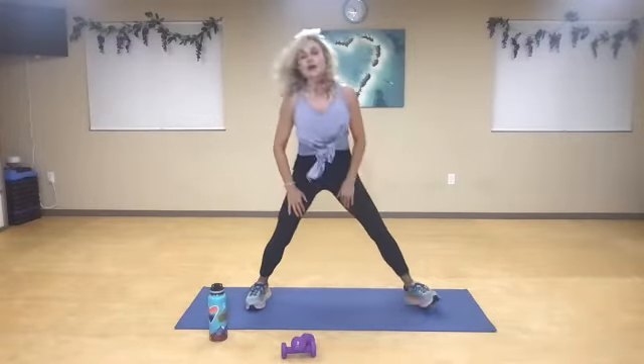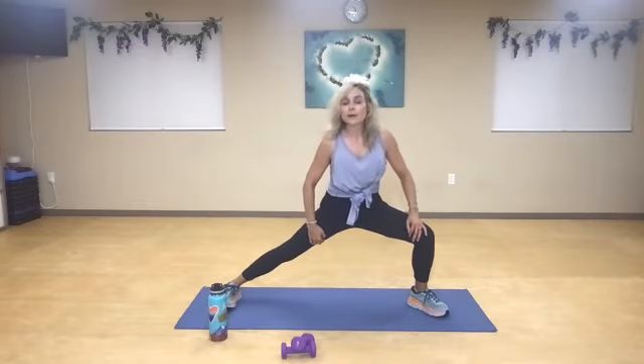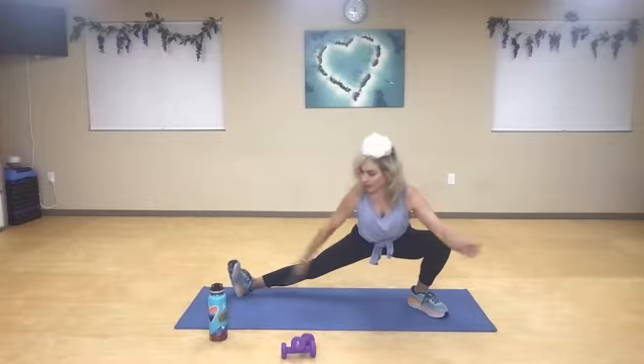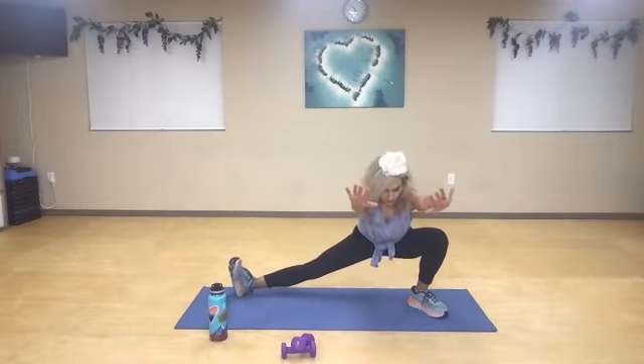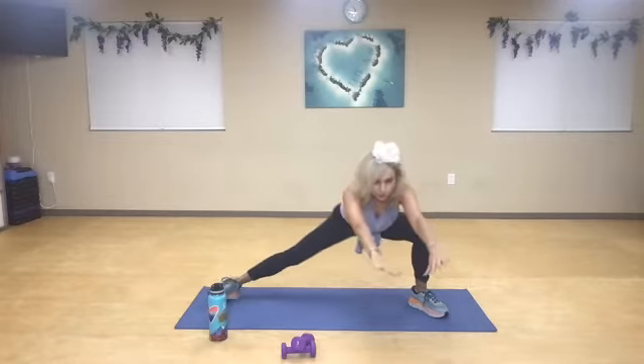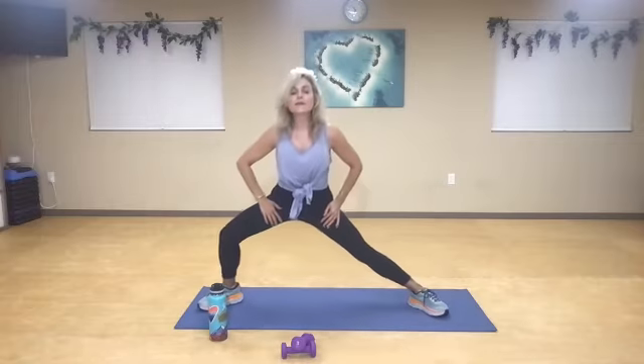Now from here, I'm going to ask you to come down as low as you can. Maybe this is as low as you can go. Maybe you can come down further. If you can sink down and keep your heel down and rotate just as far as you can, create as much space as you can in your hips. In the morning the hips can be tight, so take it easy, reach it back up, and then sink down to the other side.